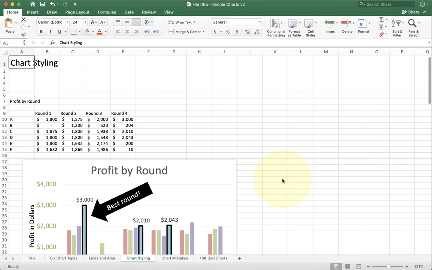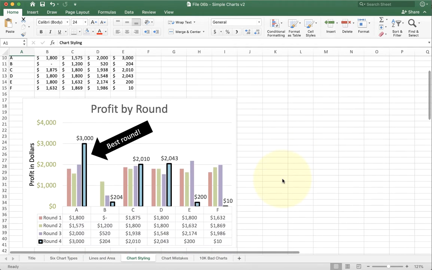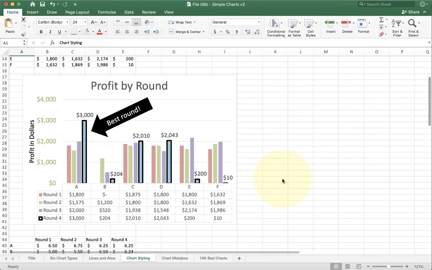This video is going to walk you through how to do some basic styling with charts. Now when you get into charts in Excel, there's 100 different ways you can tweak and modify and customize them, but for the exams I'm going to focus on a couple of key elements I want you to be able to do. So looking at this chart down here, I kind of went all out on that.